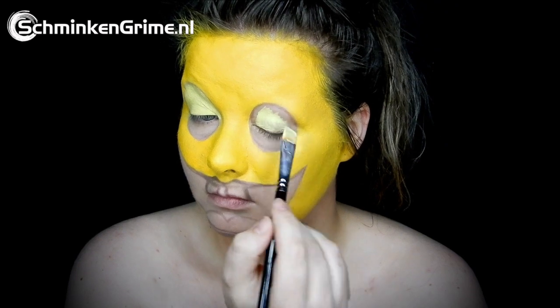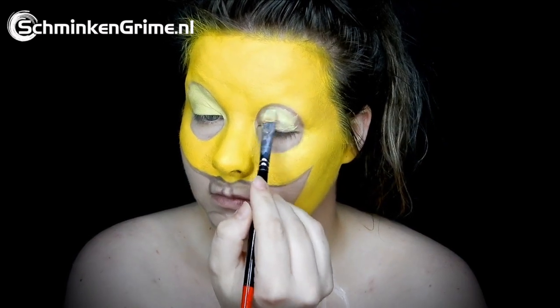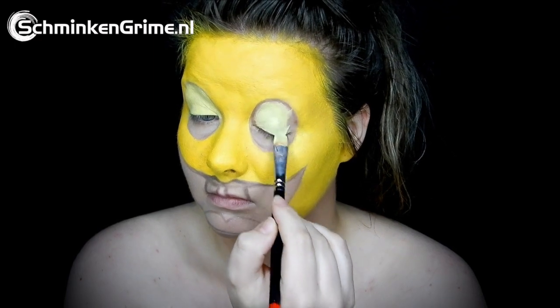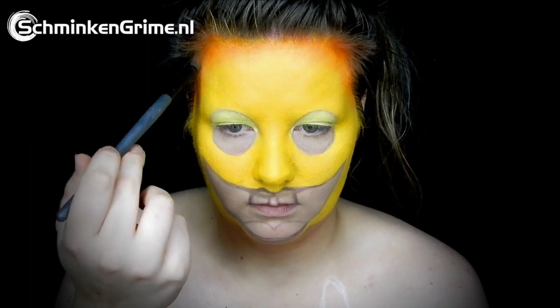For the color on the eyelids, Debbie is using a color by Superstar as well. This one is called Ivory. It is kind of a yellowish skin tone. And once that color is on there, we continue to shadows.